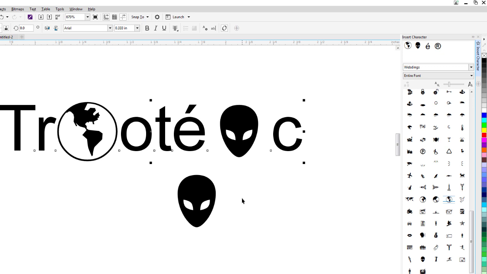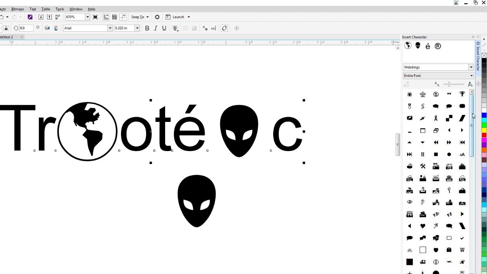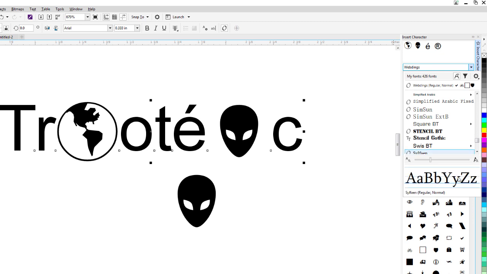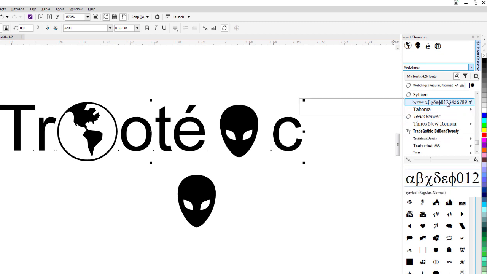Sometimes I can find symbols in here that maybe you're looking for on the web. Maybe somebody's looking for a registered trademark symbol. Here's an identifier. CorelDraw also comes with some sports symbols, and you can load these in if you want. If you're looking for a soccer player or soccer ball or something, those are inside the actual font itself. So it's certainly a very neat little side program that will help you find some pretty neat things.